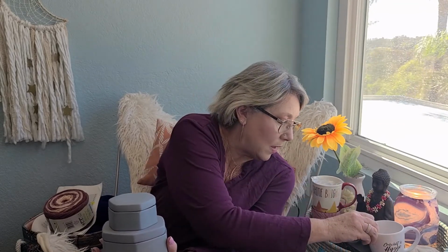Then I also got Knitting is Huge, or Hygge. I'm going to have to work on that and figure it out because I did know it at one time and I just forgot. And if you're from Denmark, please accept my apologies. And then I got this cute little one here. So maybe I could use the knitting one for storage, and then this I can have for tea, coffee, things like that. And then I got the yarn. So all of this I got for just over $100.